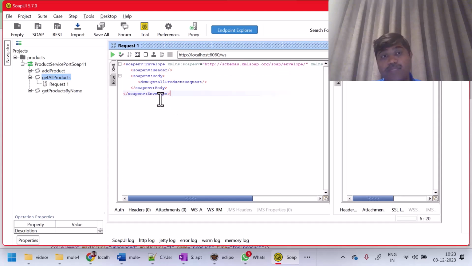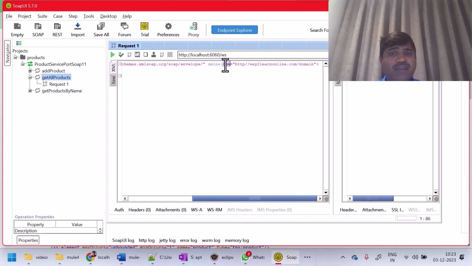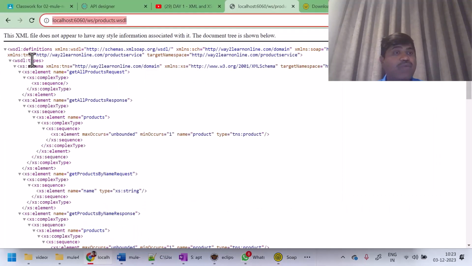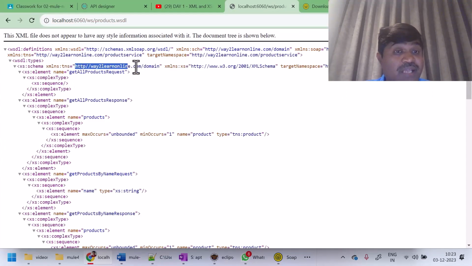And if you see the body, it contains an XML which says get all product request. And this get all product request belongs to this namespace. Here it is defined. Where is this namespace coming from? As you see, in the WSDL, under WSDL types, I have defined my schema. This is the target namespace of all the types defined inside it.